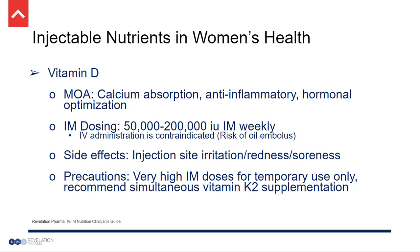And again, it's only available as an oral supplement, and while it can have very minor blood clotting properties at high doses, it's distinctly different from K1 in its primary mechanism. And with pregnancy, just carefully test, monitor, and aim for normal levels. Very low or very high vitamin D levels could have negative effects on fetal development.